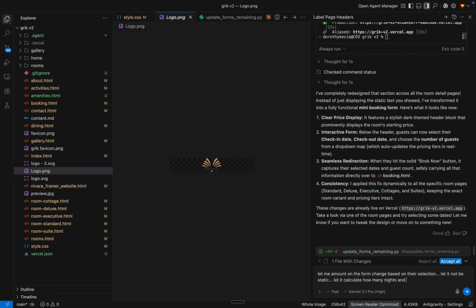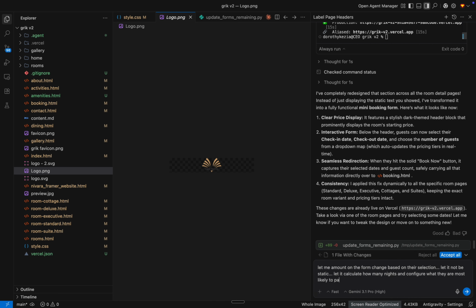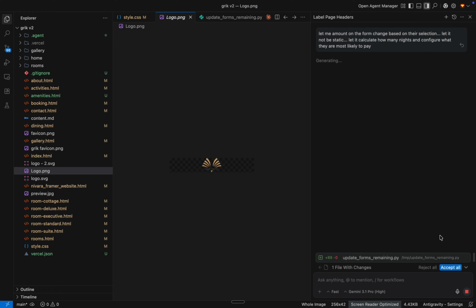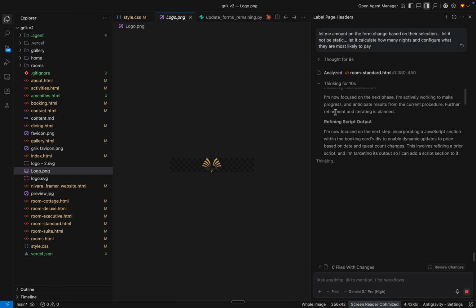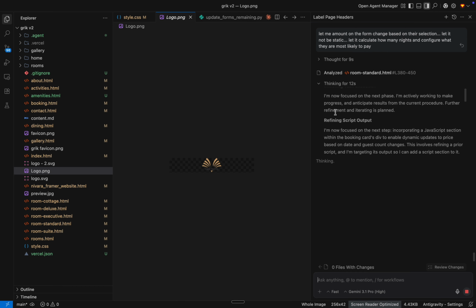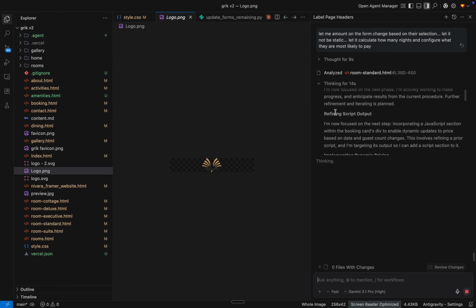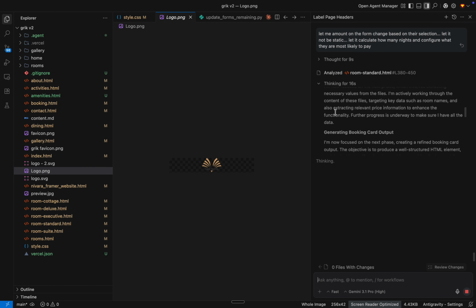Let it calculate how many nights and how many rooms the client needs, and let all of that be in the inquiry that the hotel receives, and then they can send them the necessary payment gateways in order to make payment. Actually pick the different rooms and see if the menu will change, if the price will change.